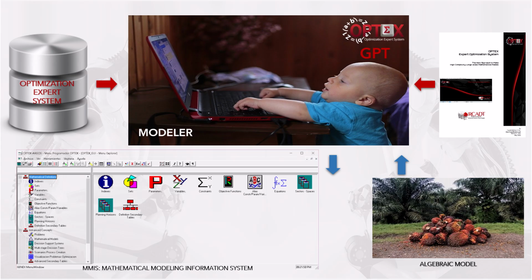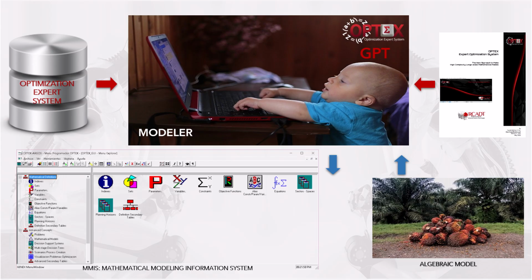OPTEX GPT will be a specialized generative artificial intelligence to work in the OPTEX optimization expert system environment, which will be powered by mathematical models that exist in the current OPTEX database, and all new models that will be introduced. Technical documentation that supports OPTEX, and the mathematical models developed, and general technical information. On the other hand, from this knowledge information, OPTEX GPT will help the user build new mathematical models. Several GPT models will be developed, in order to serve users with different levels of experience.